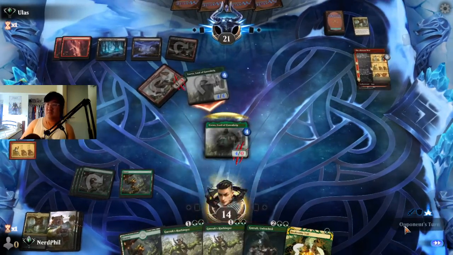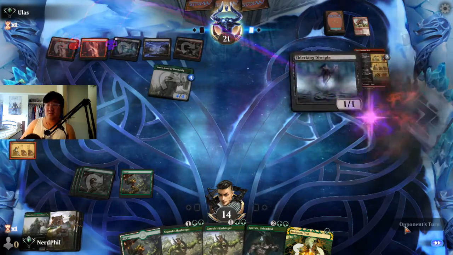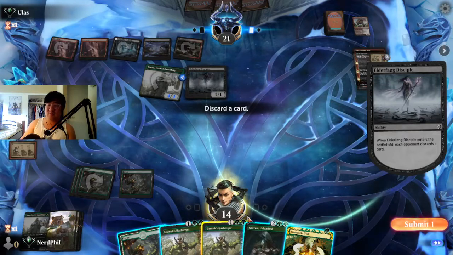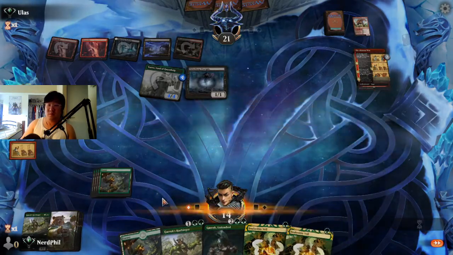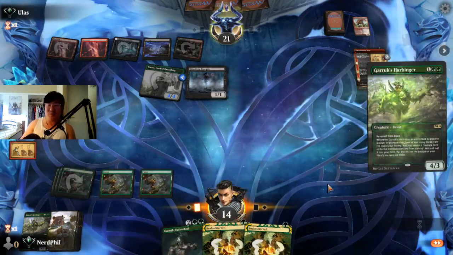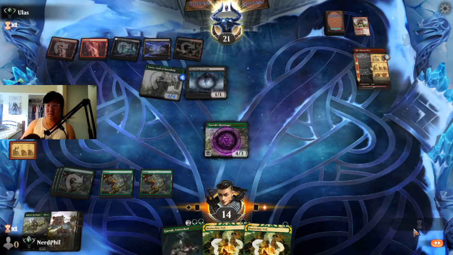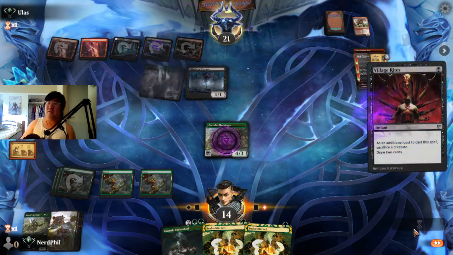Yeah, because I think I get Yorvo back. I discard a card. I guess it's a Garruk's Harbinger. I kind of want to keep a Snakeskin Veil. And we got another one, so that was apparently a mistake, but here we are, nonetheless. And I think I get Yorvo back. Village Rites.